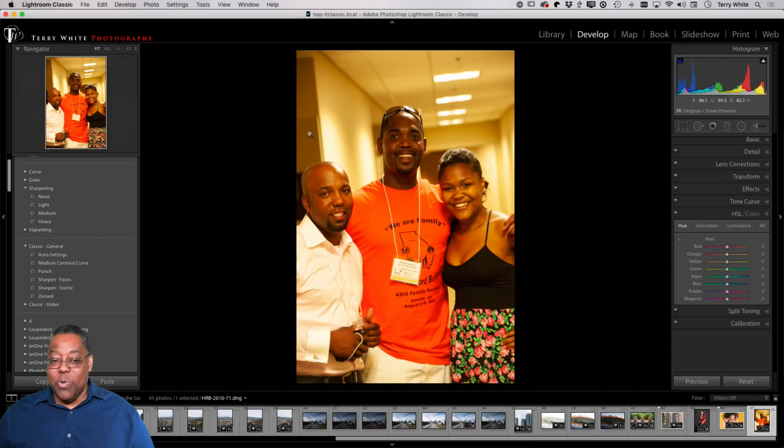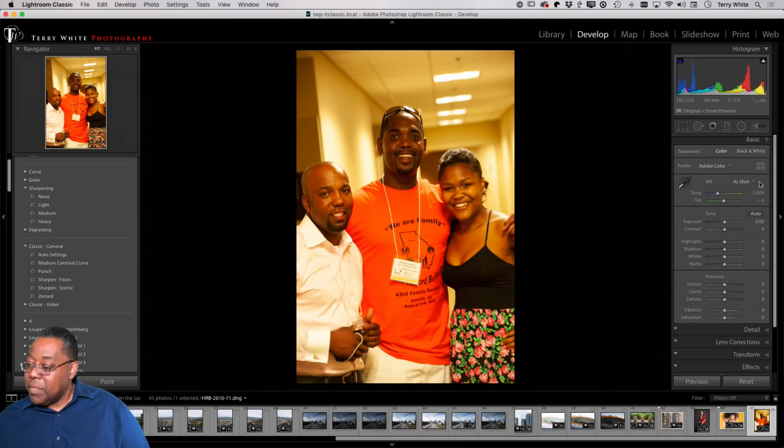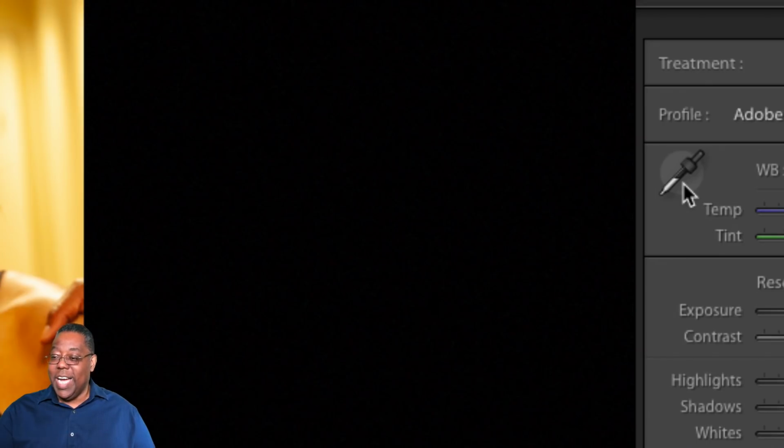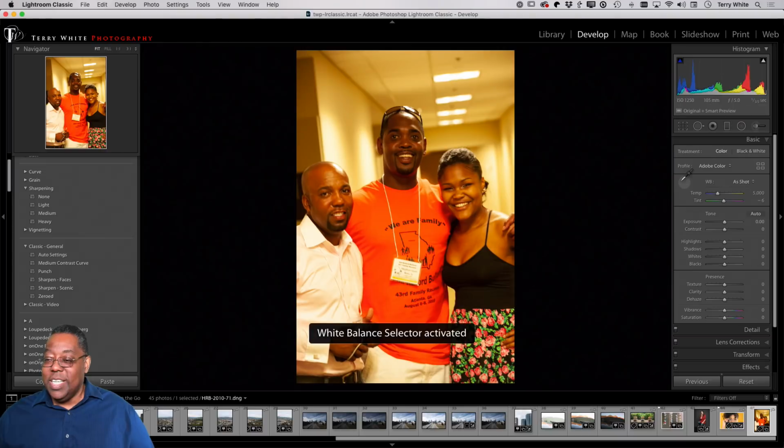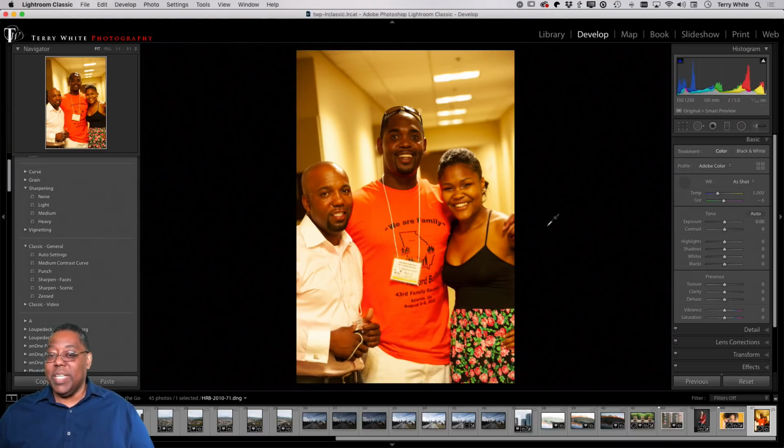So to do this quick fix for the white balance, we'll go back up to the basic panel in Lightroom Classic, and there's a big giant eyedropper right there. That big giant eyedropper is for white balance. So when I click on it, I would be looking for something that's around 18% gray.